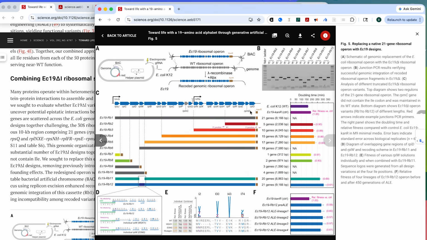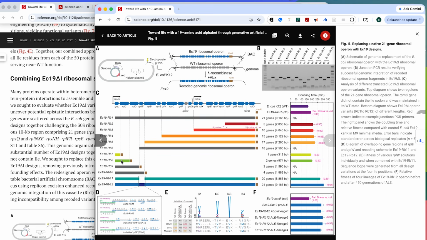Let's lengthen it a little more. Okay, it's still not. The cells are still growing fine. In fact, we can go all the way up until including this part, and all of this is fine. So the problem must lie somewhere over here. We know if we go one further, to this RPLW, booyah, the cells don't grow. Okay, so it seems to be this RPLW, but is it just the RPLW? Now let's start from the other end. And so if we have this short piece with the RPSJ, we're good.